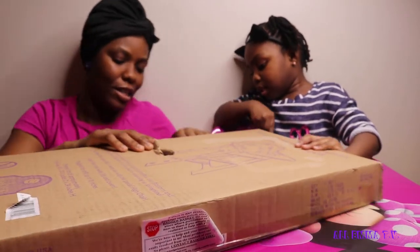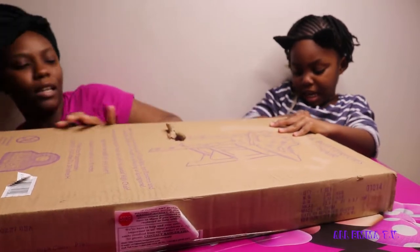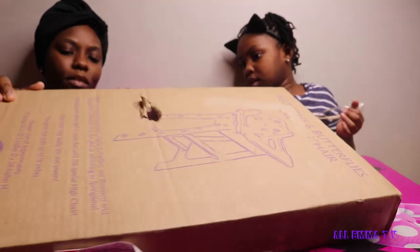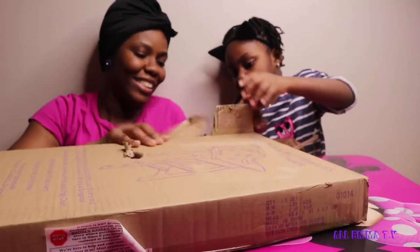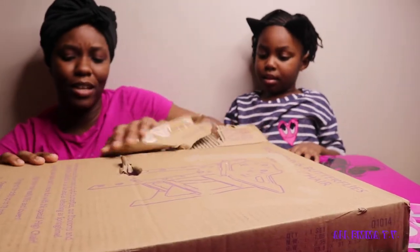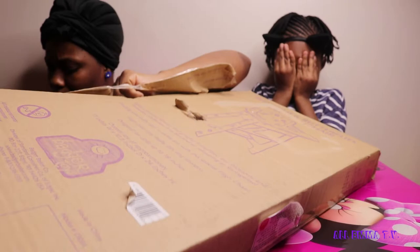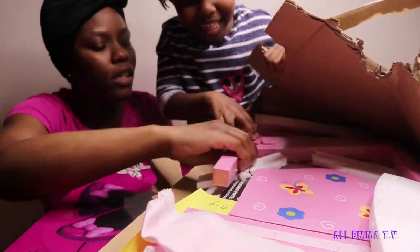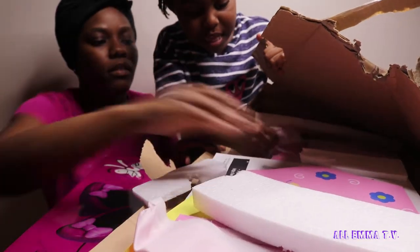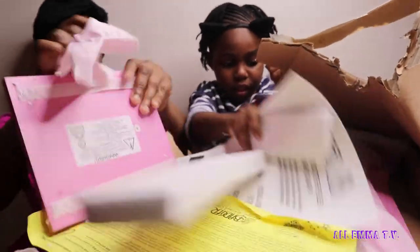Oh my god, this is really going to match your crib, Emma. I can see the color already. Yes, it's pink. Nope, mommy said the color yellow. No, it's yellow, it's not pink. Babe, don't peek, it's yellow. Close your eyes to see my favorite color. So pretty. It's pink again. Let's take out the wood, Emma. Yeah, you're going to match your bassinet.